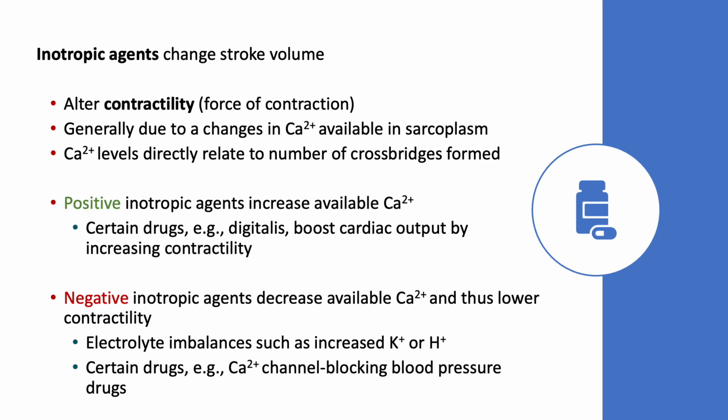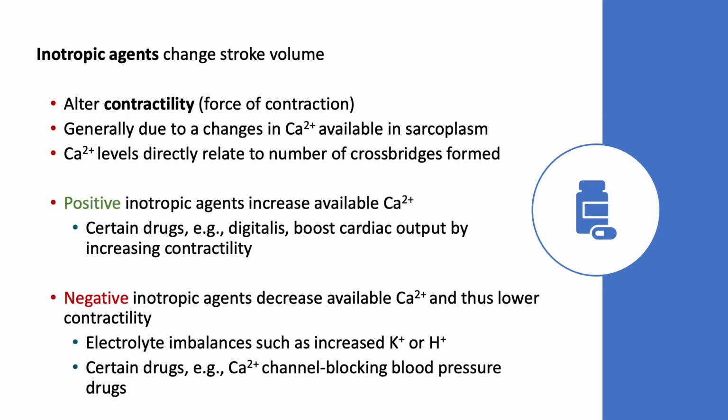And as we saw with the effects on the contractile cell of epinephrine and the increase in permeability of those L-type calcium channels, that leads to more calcium available within that contractile cell. And that is going to increase the number of cross bridges formed, right, within the sarcomere. So we're going to have stronger contractions. So there's both positive and negative inotropic agents.